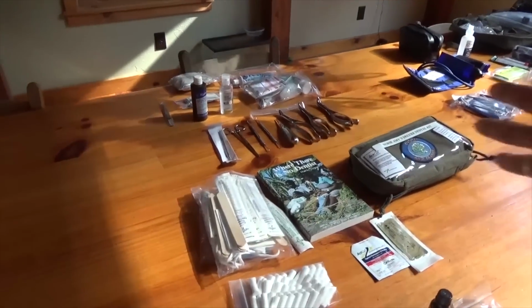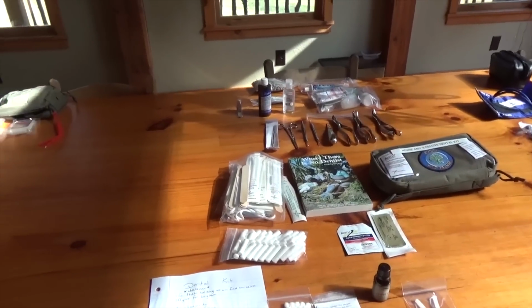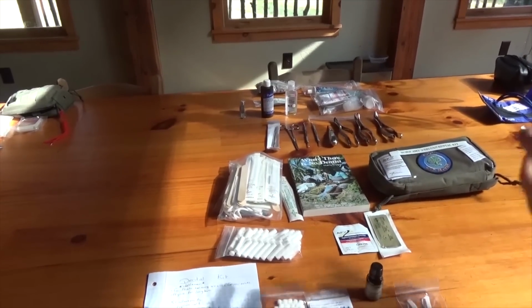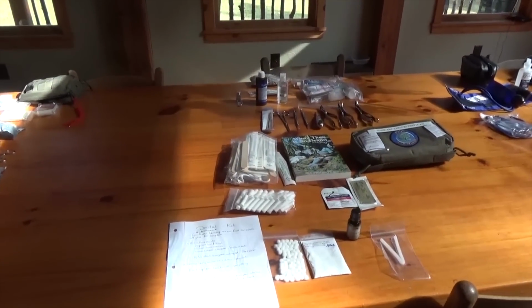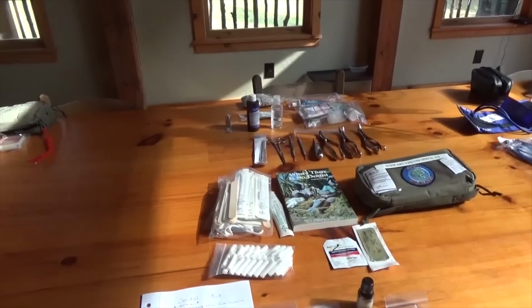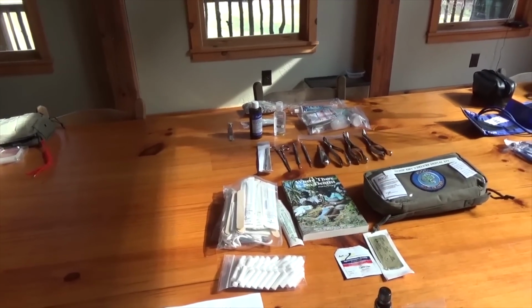This is a dental kit. This is Nurse Amy's deluxe dental kit, and it allows you to do a lot of things. Replace lost fillings, fix bridges, fasten loose crowns, drain abscesses, extract teeth, you name it. It can do a lot of things.